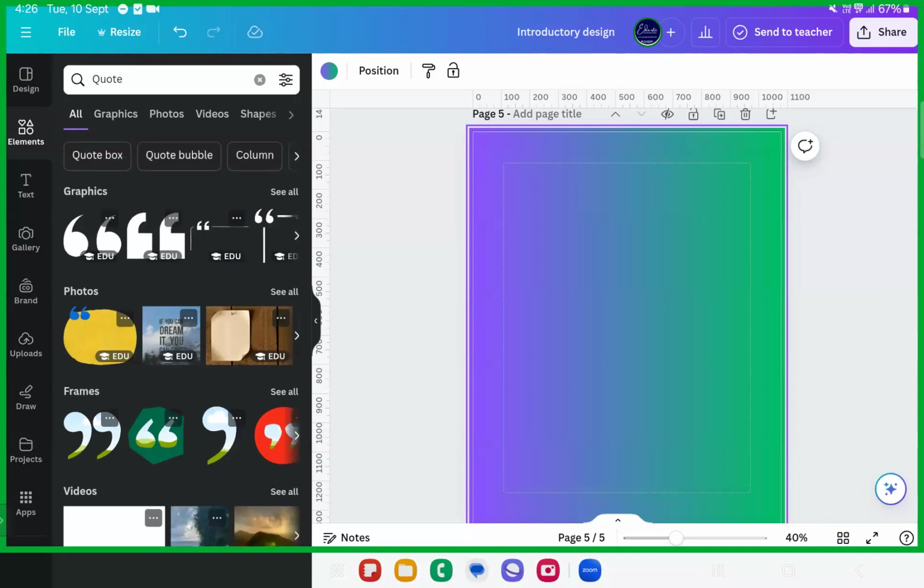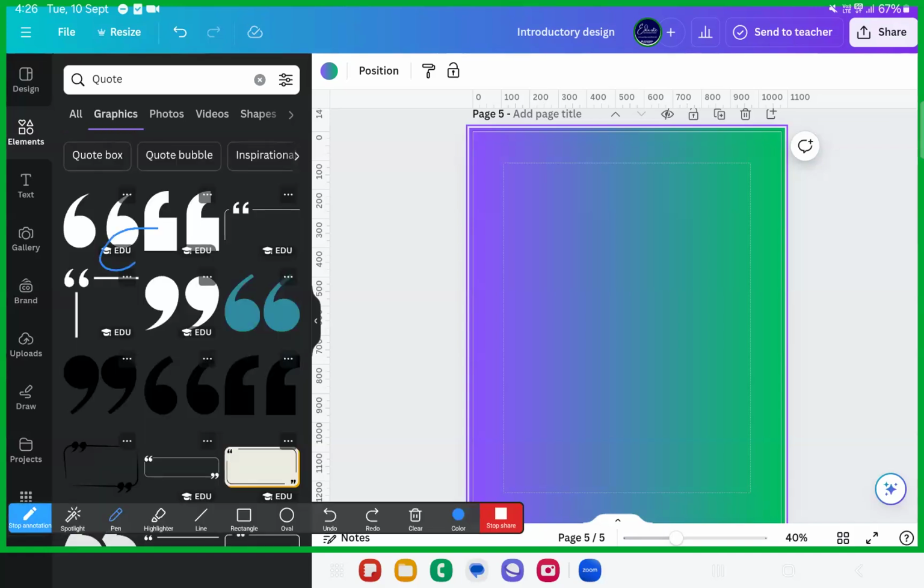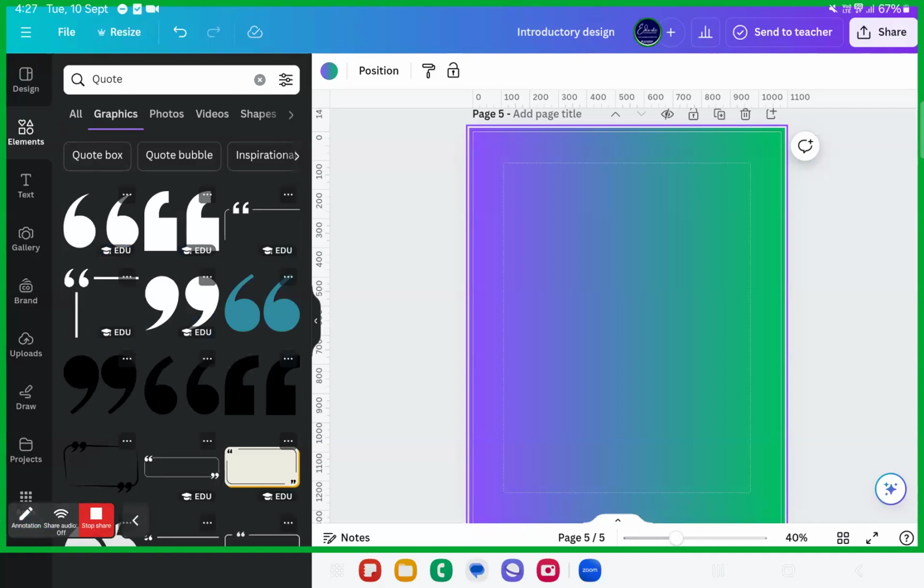So, dear sisters and brothers, Canva offers you around 8 million graphics. Okay, it's all for free now for you because you have in hand the pro application. Remember, everything that has a symbol like this is a pro. Okay, and you have access to all of these, and alhamdulillah, you can use it for free now. And alhamdulillah, you will be able to design like a pro with access to all of these tools, inshallah ta'ala.